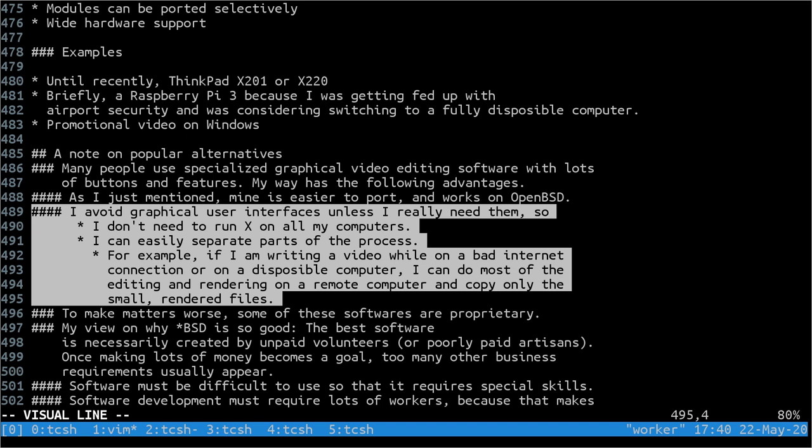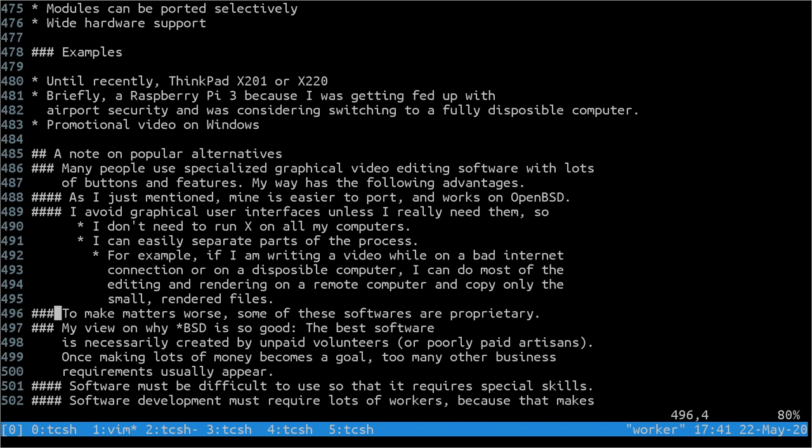One issue I've had a lot is I want to edit a video, and I have my laptop, and I want it to run faster than my laptop will run, or I want to turn off my laptop, or I'm running on battery or something. So I'll edit the video on a server, or maybe I'm on a bad internet connection. I'll edit the video on a server. Maybe I copy some small files to my computer to check, but most of the stuff is stored on a server, and then I copy only the rendered version to my computer. You know, that's just the point here: it's easy for me to adapt to whatever the situation is.